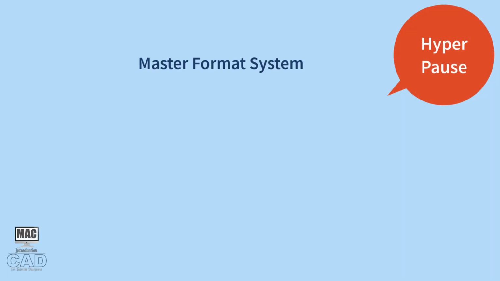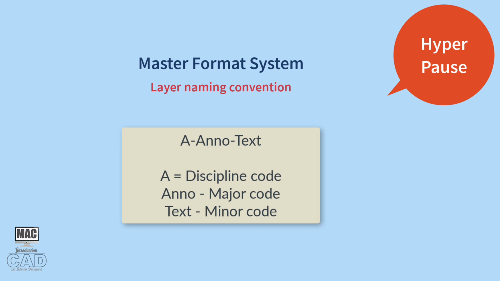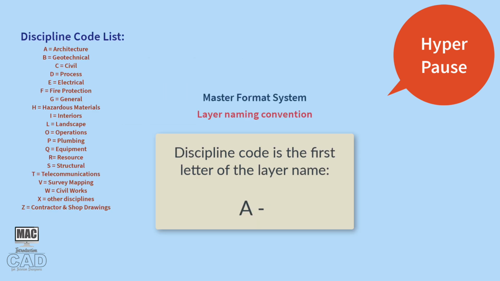Let's take a hyper pause to explain the use of the master format layer naming convention. The National CAD Standard (NCS) Professional Affiliation, endorsed by the American Institute of Architects, have put forth guidelines for AutoCAD layer naming. The voluntary adherence to these standards helps ensure consistency among AutoCAD files. To comply with these guidelines, each layer is named using the following format. Start with the discipline code in the layer name. The discipline code designates the layer information for the building trade the information on that layer references.